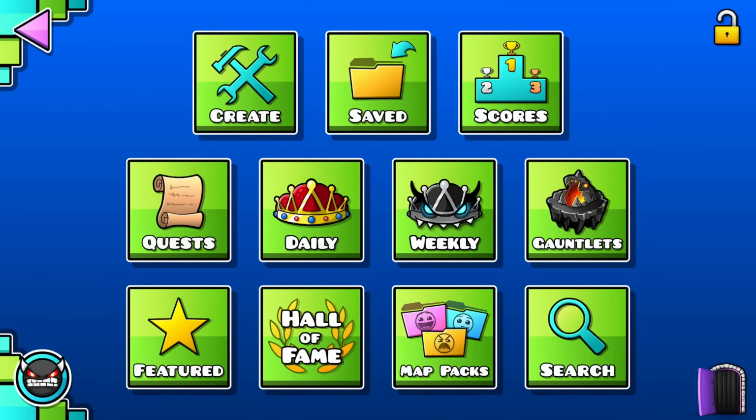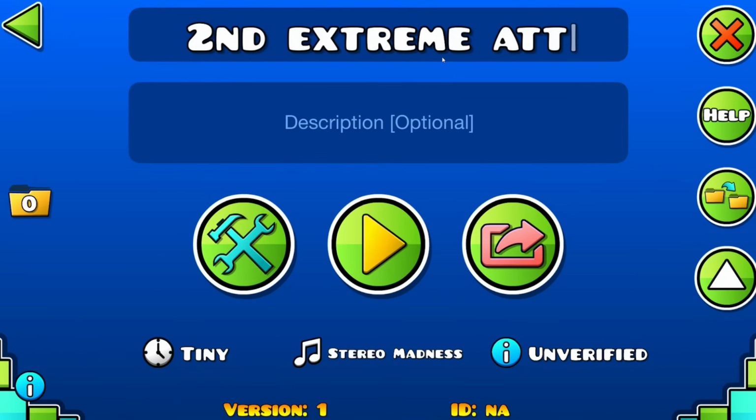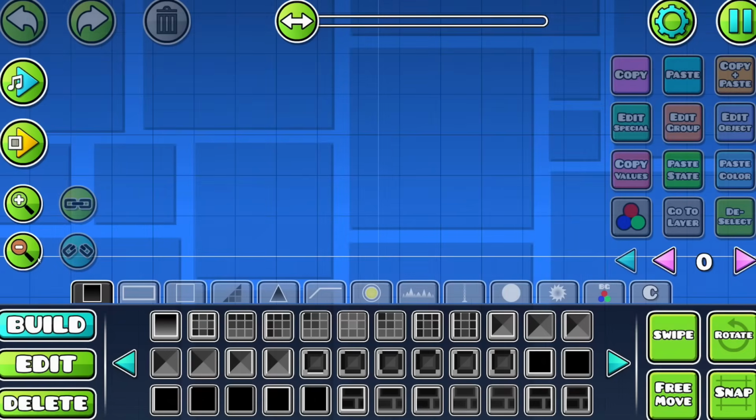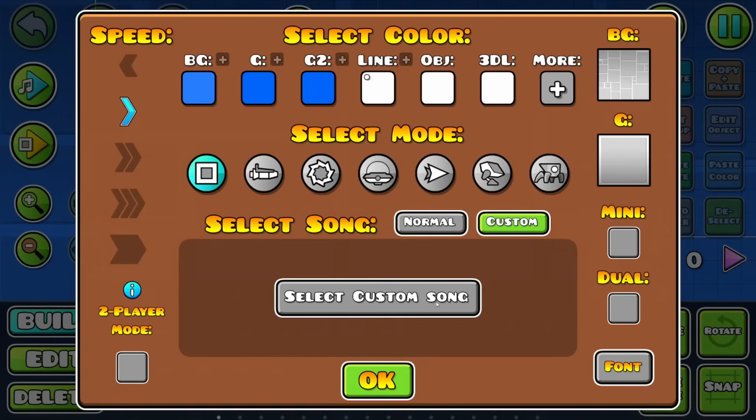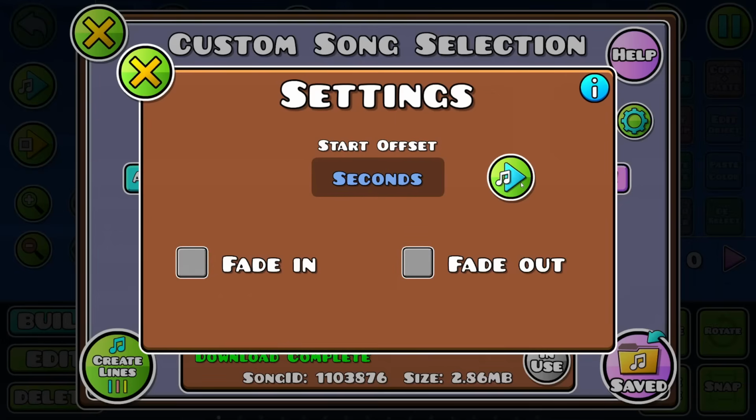I'm gonna make a second attempt at making an extreme demon. Perhaps I treated things a bit too harshly last time. You know, I was trying to make an extreme demon with quite a floaty song, slow atmosphere. I'm gonna try and liven it up today with some Zorbarax music called This Is The Beat. I don't even need a start off set this time. It just goes right into the action.